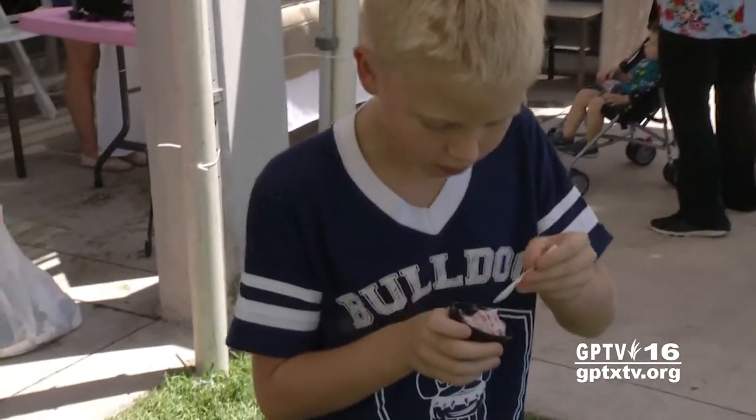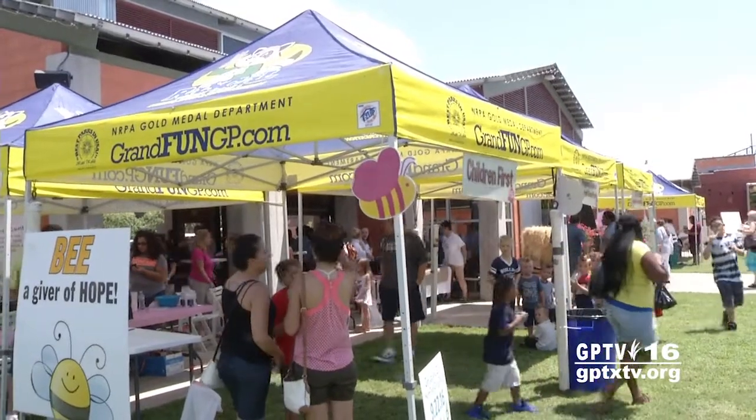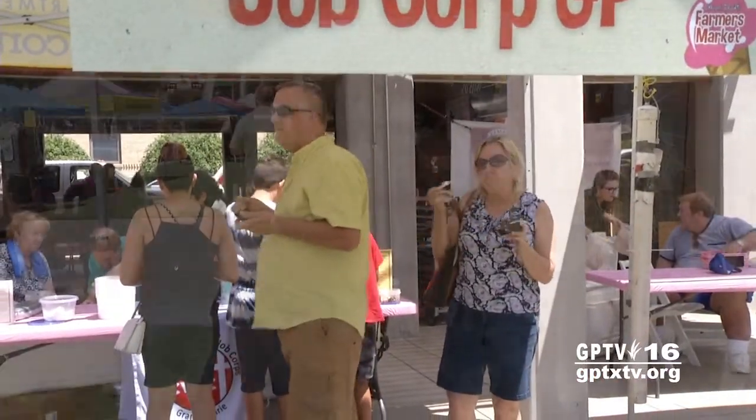We do it because we want to give the charities an opportunity to win money for their cause, as well as let them come out here and tell people about what they do, who they are, and what they're raising money for. This year's contest had 5 entries, which meant 5 original homemade flavors. The peach cobbler ice cream is awesome. I came all the way from Georgia to eat peaches.